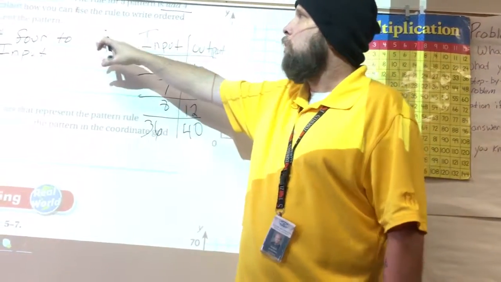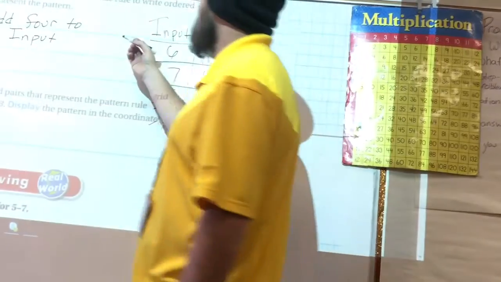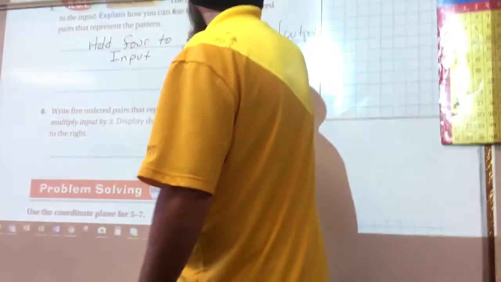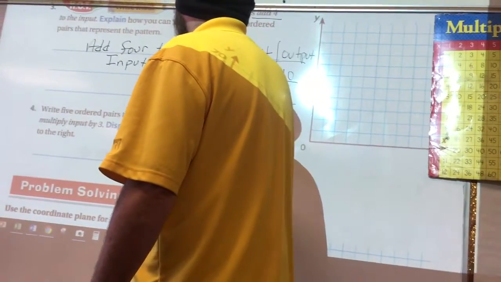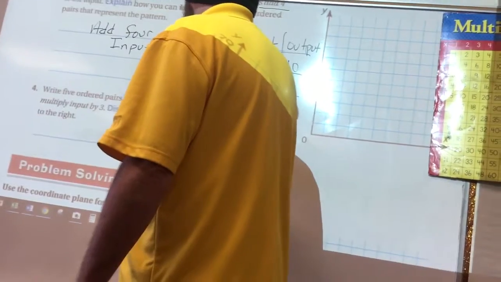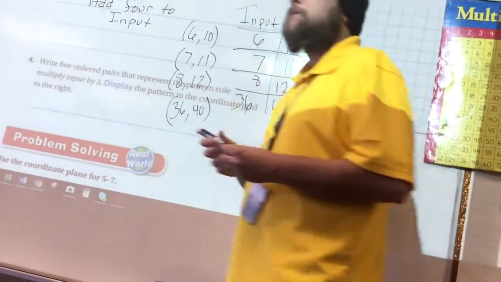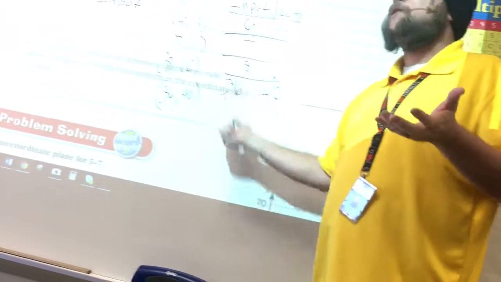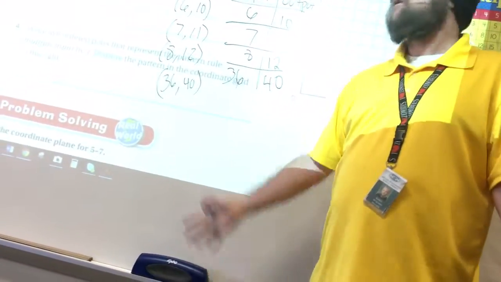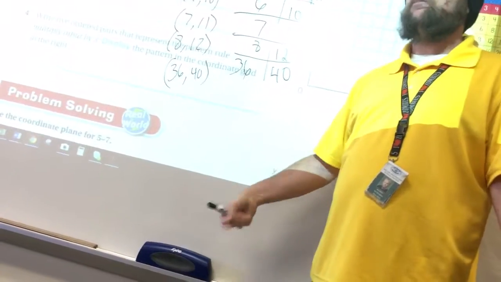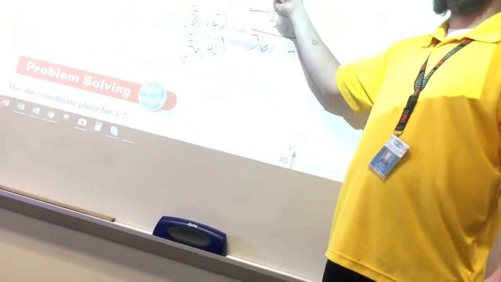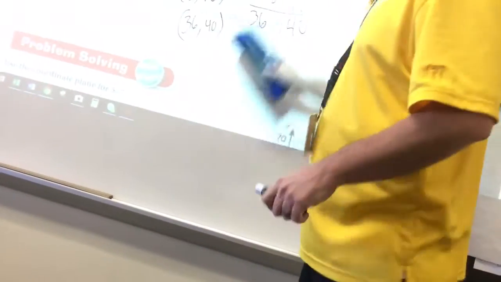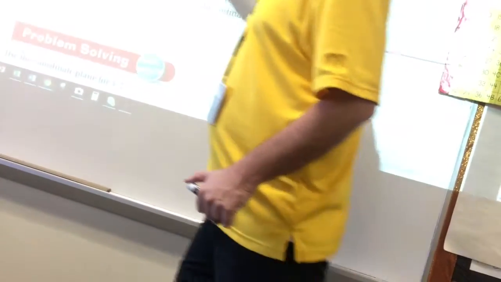Okay, so we used the rule. We wrote some ordered pairs. So that would be 6, 10. That would be 7, 11. That would be 8, 12. And that would be 36, 40. And your paper didn't have to have this exact input-output table, but if you read the directions, you had to have an input-output table to answer this question. But you could pick any input, add 4 to it to get your output. Okay, it doesn't say graph these, so we're good. Don't slide it up yet. So that's how you should have answered 3.